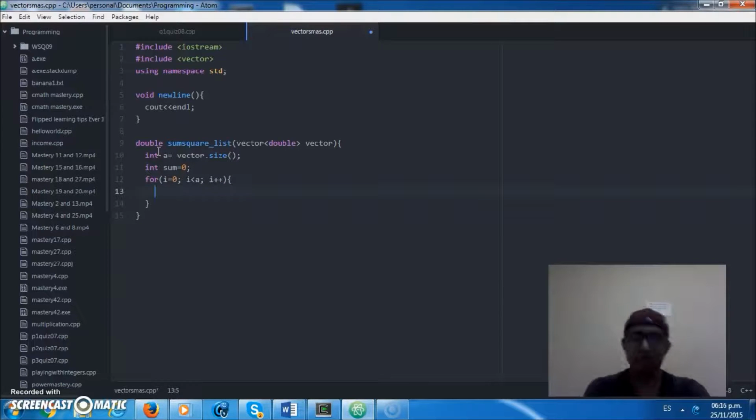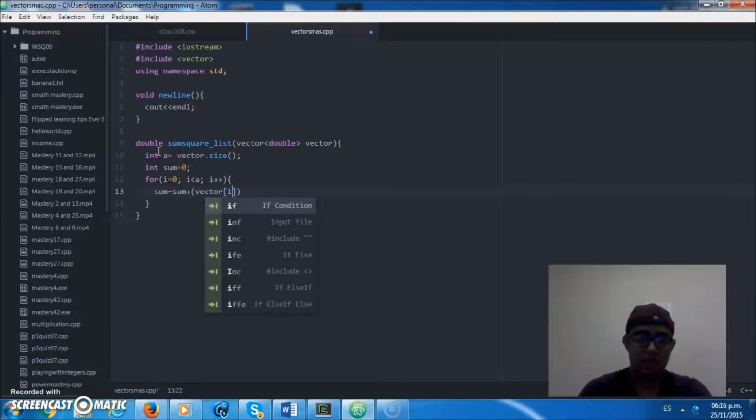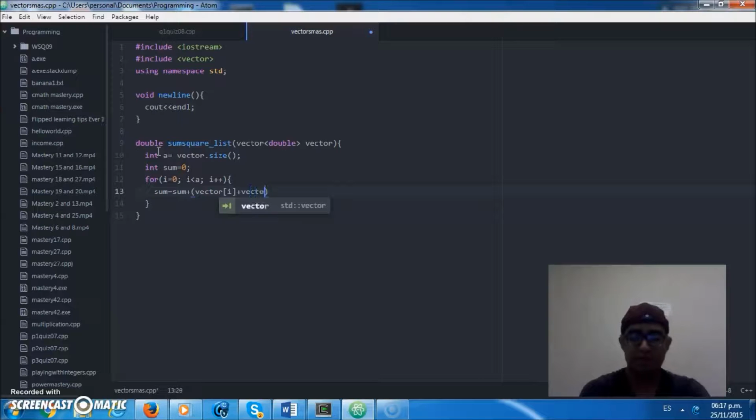And then sum equals sum plus vector e times vector e. And then you return the variable, return sum.